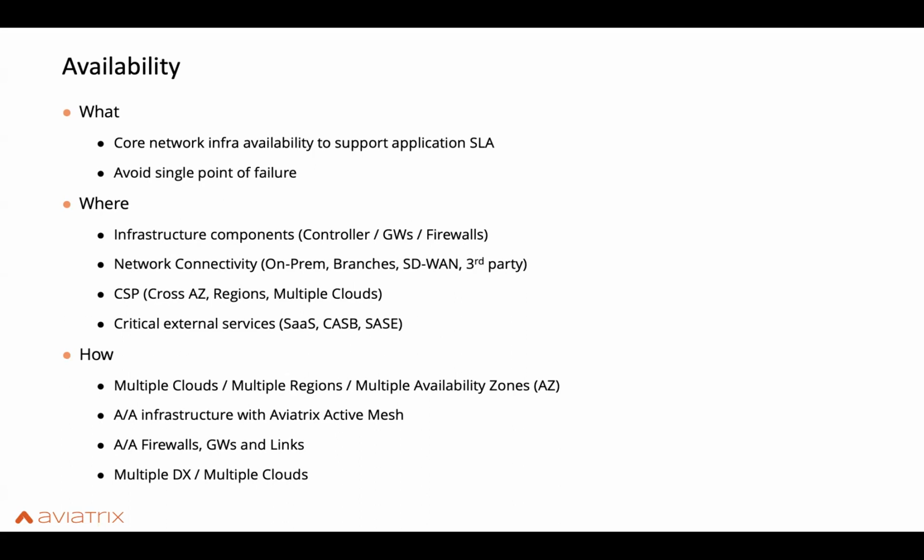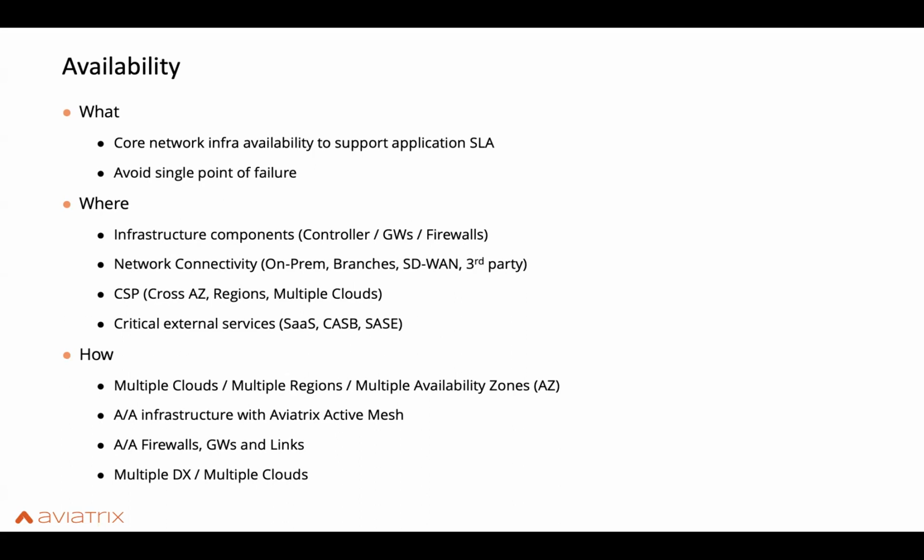Then within a single cloud, you have multiple regions. So are you deploying your applications and infrastructure pieces across multiple regions? If a region goes down, how do you handle that? What about the AZ? Because within a region, you have the AZs. So are you covering that? And then when you're building this infrastructure, it could be built with active standby or active-active.